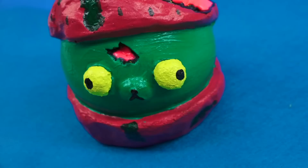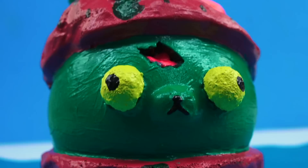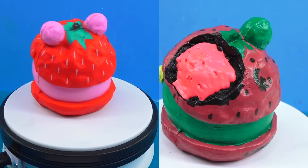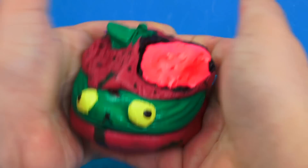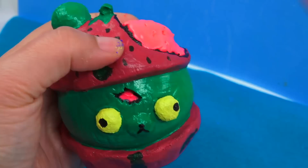Here is our first bear done — this one is a zombie berry, a zom-berry! I think it's pretty cute. I really wanted the colors to be desaturated and much darker than the other zombies I made. In terms of keeping the essence of the berry, I think it's not bad. You can see here side by side what it looked like when we first started versus what it looks like now — obviously it was way cuter before, but that's not what we do. Once fully dry, the squish test shows it's still very nice and slow rising.